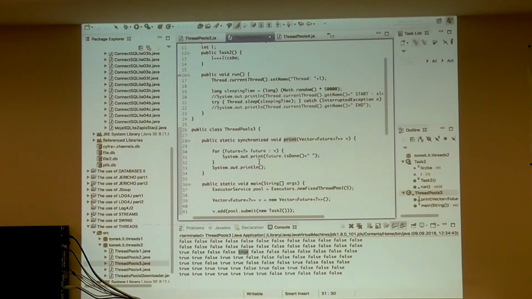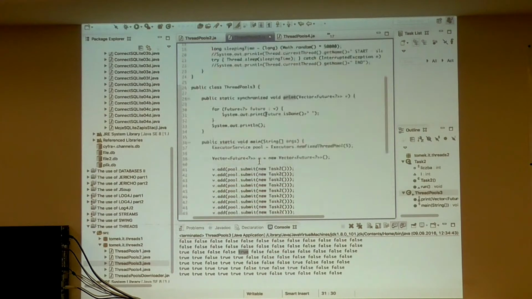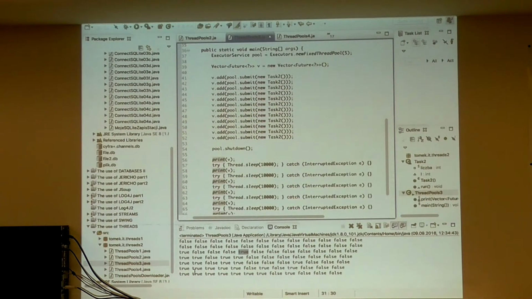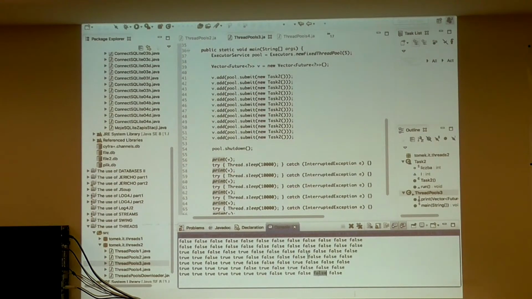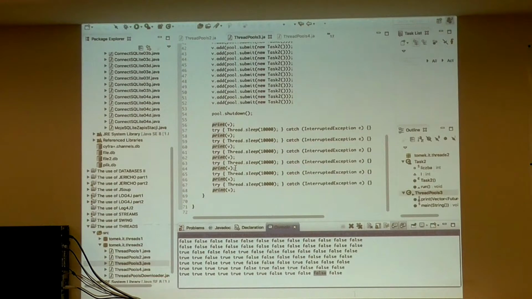With Callable, if we call get on the object, the program will wait until the call method of this object finishes. But we can call it later, so we can get access to results without storing them in some field. We can see that this was not finished, but it was done in parallel, so the service was working, and main made some attempts to test the vector of futures and see which was finished or not.